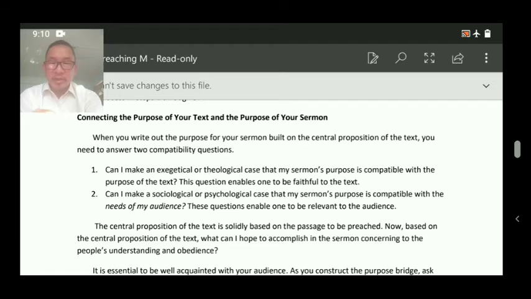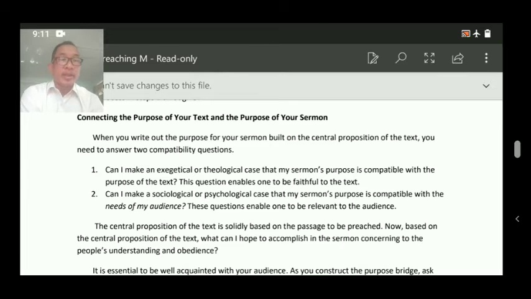Now you have studied the text, you have structured the text, you have the central proposition of the text. So you have all these things, every raw material is collected here, and now you have to think, can I make an exegetical or theological sermon from this text?